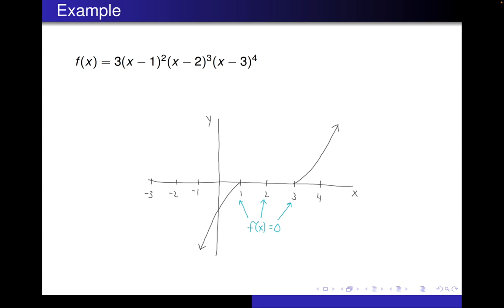So to the right, it's going to go to infinity. To the left, it's going to go to negative infinity. And now let's look at that first root, that's (x minus 1) squared. Since that's an even power of x minus 1, that means it's going to skim the graph. So it's going to come up, touch the graph at x equals 1, and then go right back down again. Now if we look at (x minus 2) cubed, that one at x equals 2 is going to look like x cubed, which means it's going to cut through the graph like that. And then (x minus 3) to the 4th, that's going to come back down at x equals 3 and just skim the graph like that. And there's what our graph looks like.